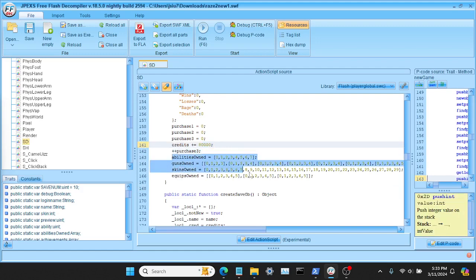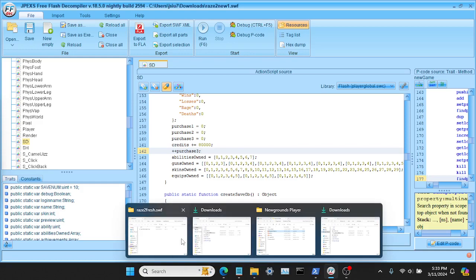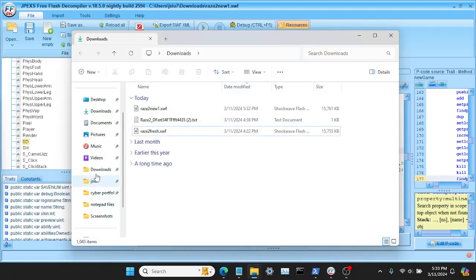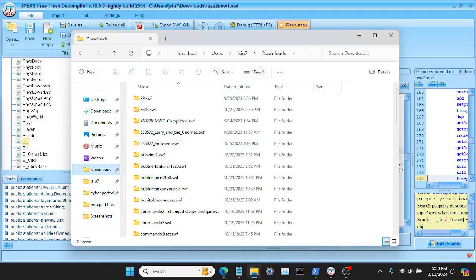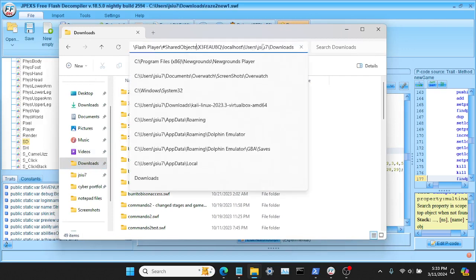And then we can check if we own all of the abilities, all the guns, all the skins, and so on and so forth. So to do that, we'll need to navigate towards our Flash saves folder. For me, I already have it pinned just to have easy access. But for you, it'll be, let's just go to app data.